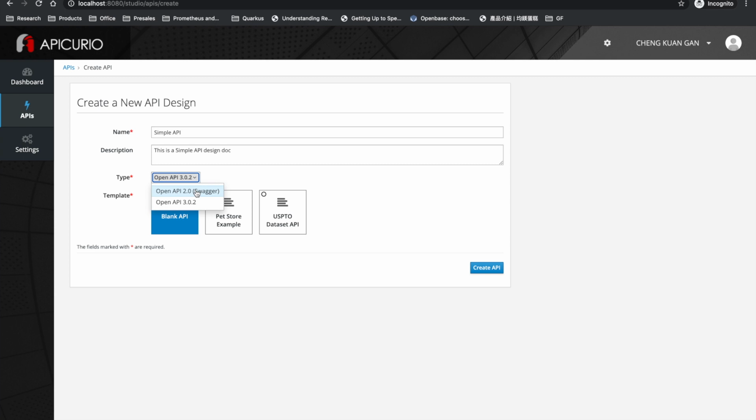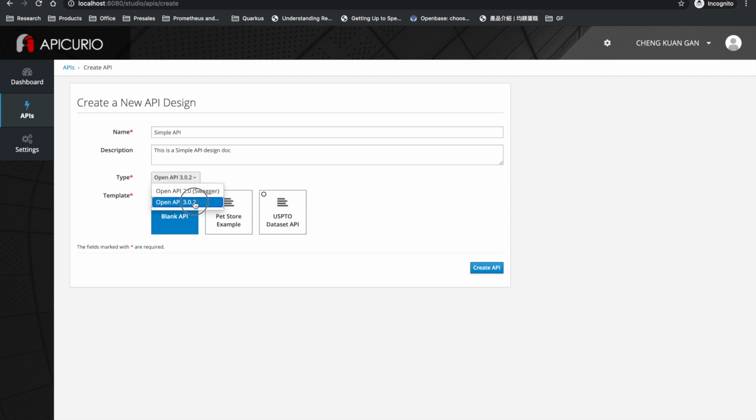If you choose 2.0, later on you will not be able to sync this document to Microcks. Remember in our article we talked about how we do an integration between Apicurio and Microcks. If you choose version 2.0, you will not see the button that I'm going to show you later.